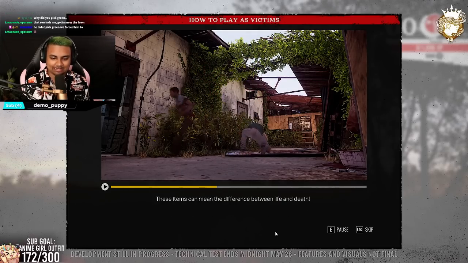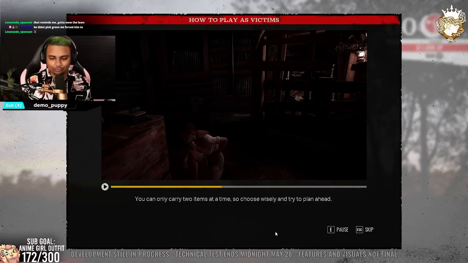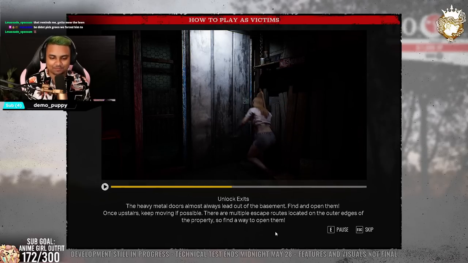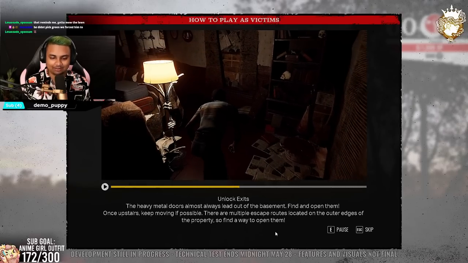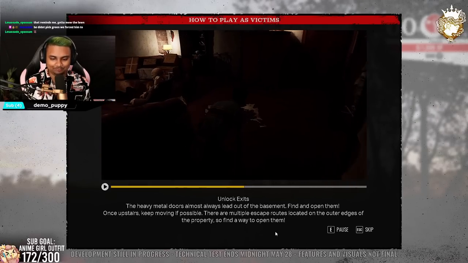These items can make the difference between life and death. Got it. You can only carry two items at a time, so choose wisely and try to plan ahead. The heavy metal doors almost always lead out of the basement. Find and open them. Once upstairs, keep moving if possible. There are multiple escape routes located on the outer edges of the property, so find a way out of them.